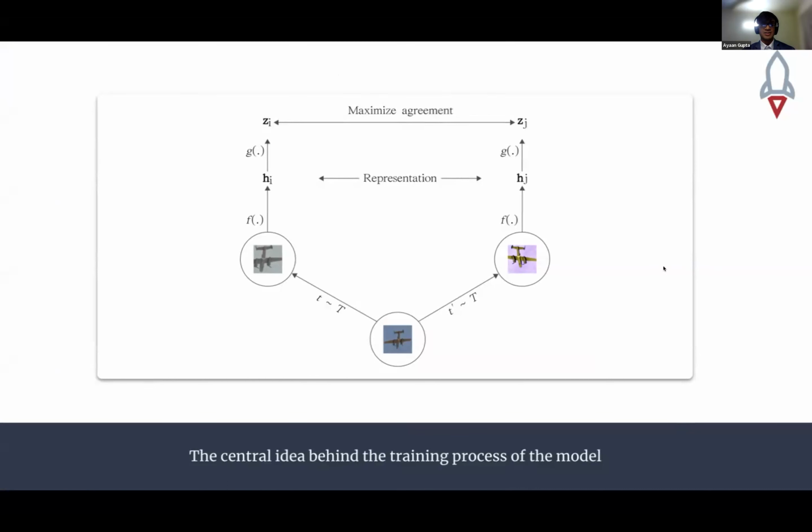These vector representations, Hi and Hj, are then projected into a different space to Zi and Zj, from which a contrastive loss can be applied to them. This contrastive loss basically teaches the model that similar images should be paired closer together and dissimilar images should be paired further apart. Overall, this helps the model learn some of the more underlying features that make images similar and hence can be used for the purpose of classifying galactic images.